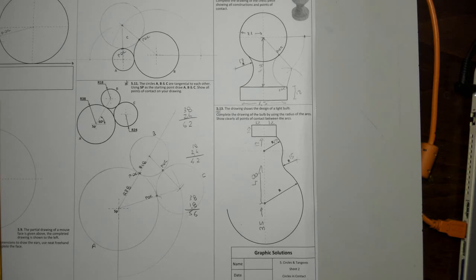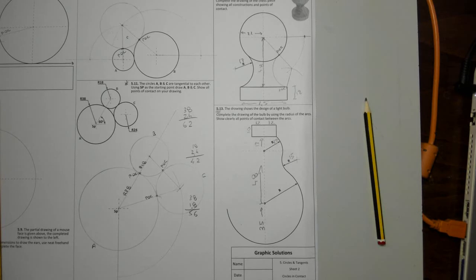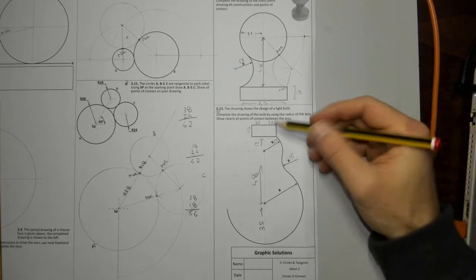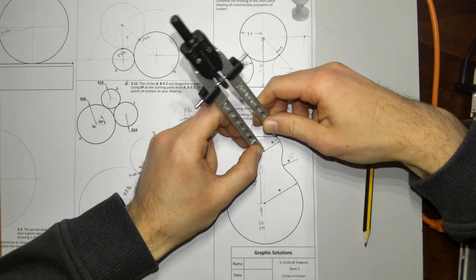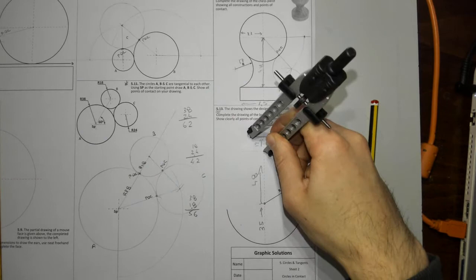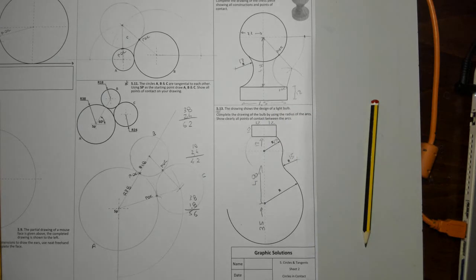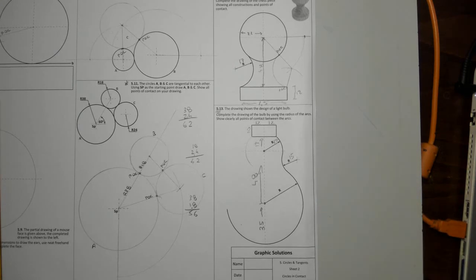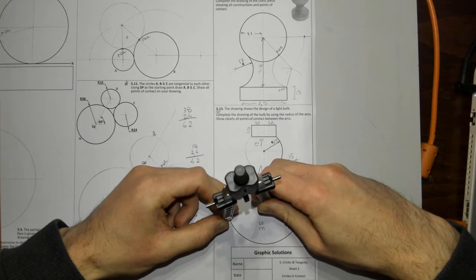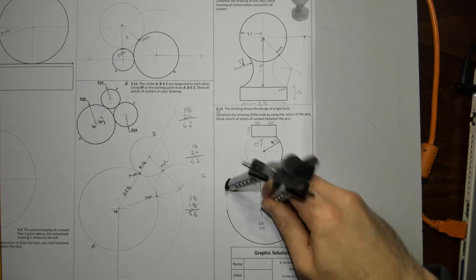So the first thing I'm going to do is draw my radius 17 here. So let's just call it radius R there. I'm going to start from the top. What I can see is the point of contact occurs up here. So I'm going to take that distance on my compass and swing it from the opposite side. So that distance there, I'm just going to swing an arc lightly first, because I don't know where it's going to stop yet until I get the radius of my second circle here. So for the bottom half, I can also extend that radius over there. Stretch my compass out to there, and swing an arc like that, just to see roughly where it's going to go. Might be able to swing it a bit further.